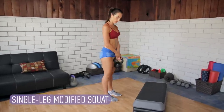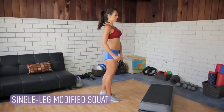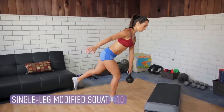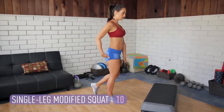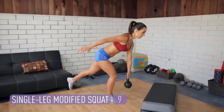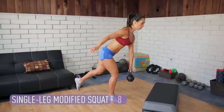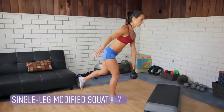So I'm gonna go other side. I'm gonna turn sideways this time just so you can see what it looks like a little bit better. So standing tall, abs in, finding the balance. Just a small bend in that knee. And then I come up and I straighten it and I squeeze. Front, up, find that balance. So not only are we working your leg, but we're working the core.